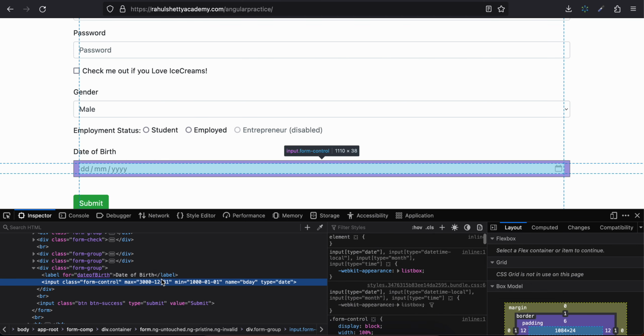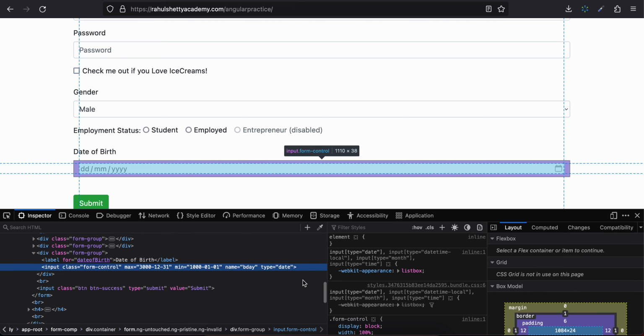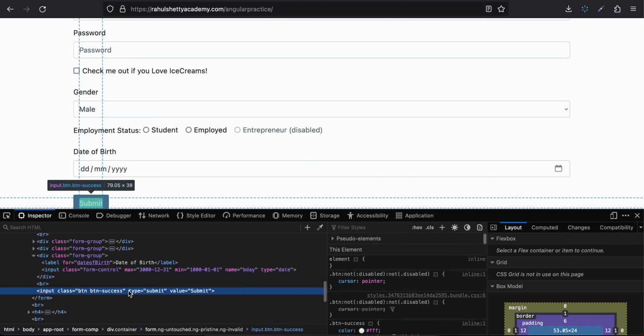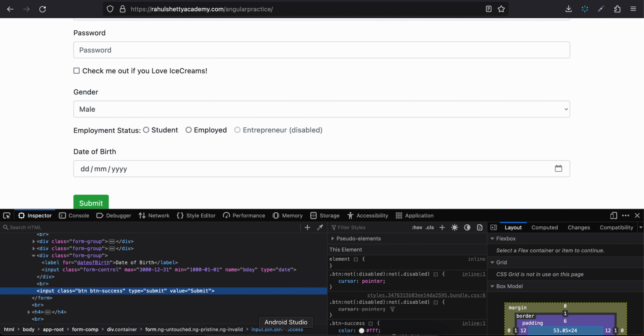Just be careful about that. If this is a flex input, it does not work, and I don't know how to check whether this is a flex input inside Firefox. But if you are using Chrome, you should be able to see flex written beside this particular input. So if you try to do this, then it will select this input, unfortunately.